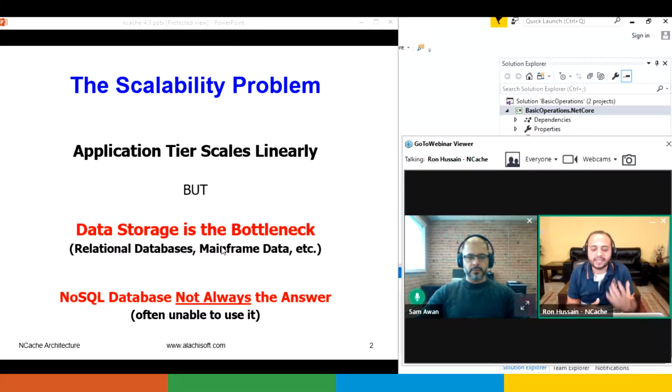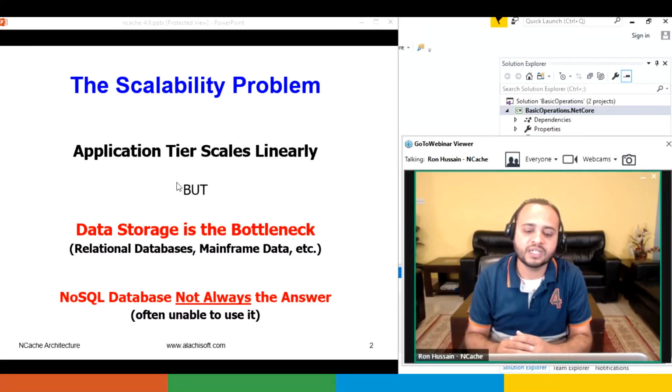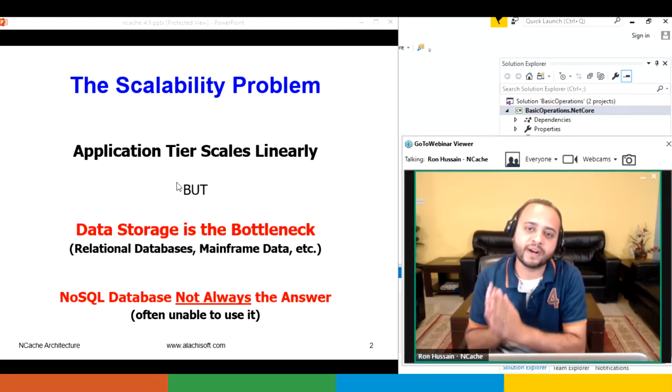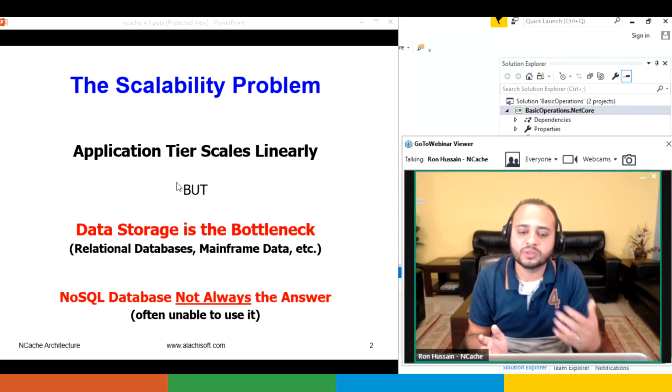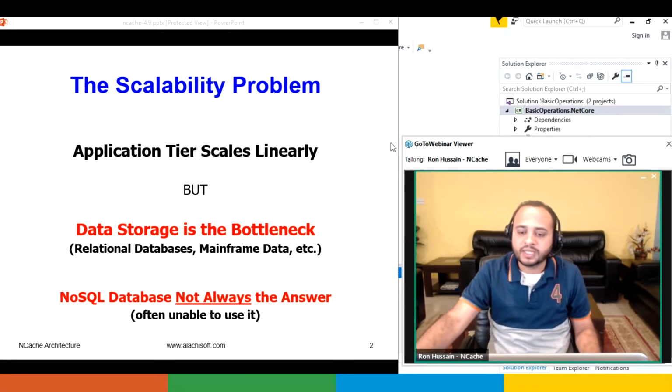Typically, the data storage is the main bottleneck, because all of these applications may have to talk to a backend database. This could be a relational database, SQL or Oracle Server, and your application is talking to it for data access requirements. It could be a mainframe, a web service, a file system, or a NoSQL database. Typically your application is not the source of contention. It's very fast under low user load, and it works pretty well under high user load as well.